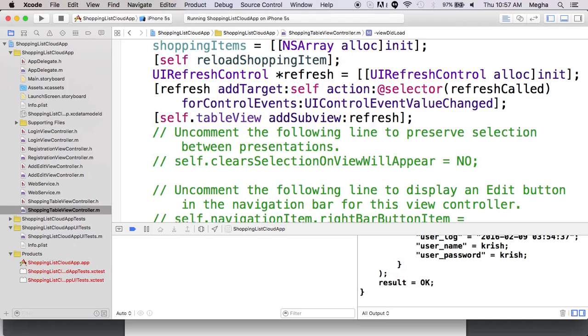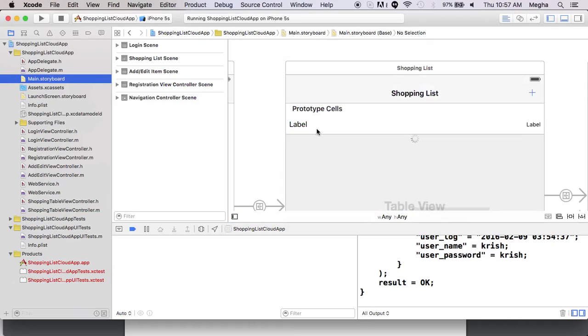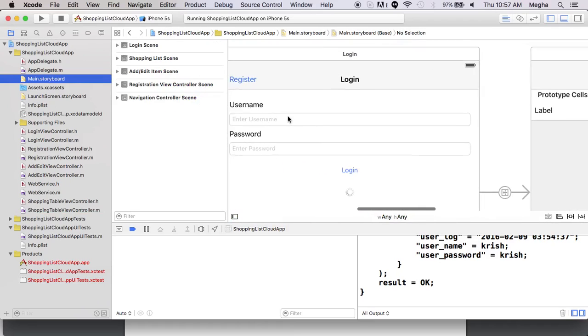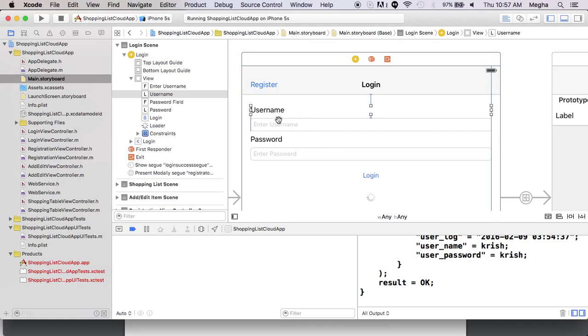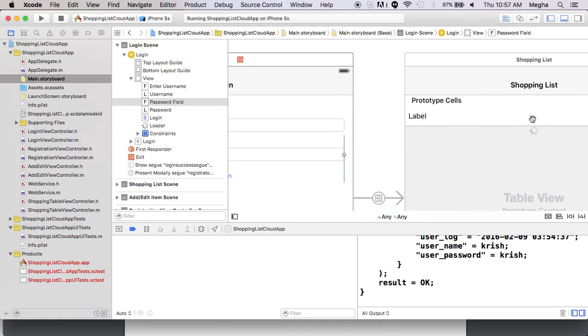Subview means, for example, you have a view. Typically, in this case, I've already given an example. A view controller is nothing but it is having a view object with various views being added. So a label is the first subview, the text field is the second subview, the password field is the third subview, and this particular UI text field is the fourth subview. So like that, subviews are getting added to the base view. In this case, I have a table view. I'm adding a subview, meaning I'm just adding a refresh control over my table. So how it is going to appear, let's see.